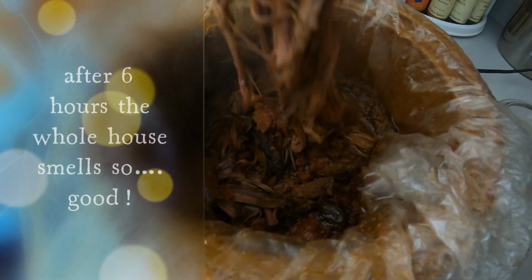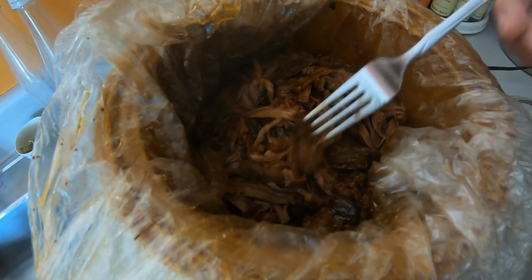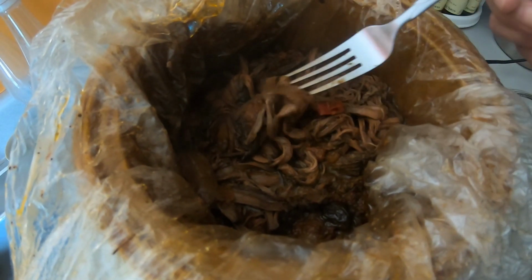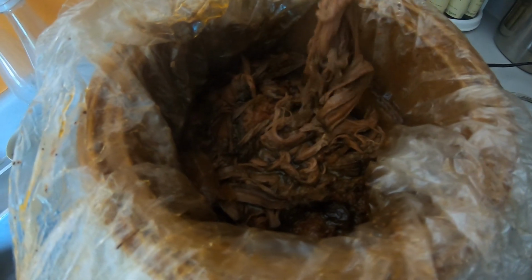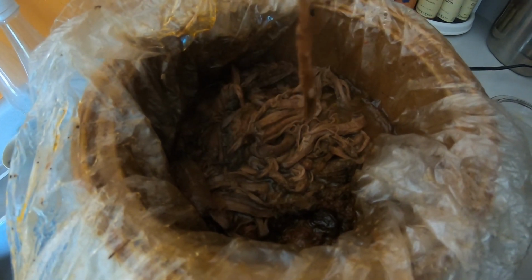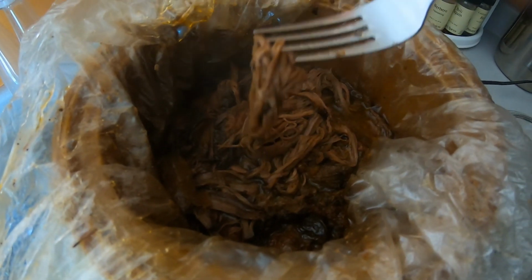Juicy that is. Check this out. You can make some really good tacos of barbacoa. You can get a little bit of pico de gallo and cheese. It smells so good. So this is a recipe for barbacoa in the slow cooker. And see the meat, how tender that is? So if you work, just like I do, work a lot, I recommend that you can do your barbacoa overnight like this.